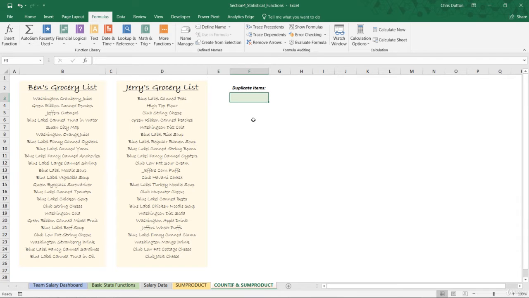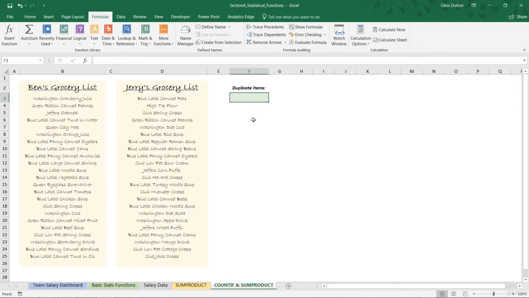All right, so I actually lied. Before we go on to the next section of the course, I wanted to add one more hands-on demo that I think does a really good job showcasing how you can combine these different stats functions to do some really interesting things. And in the demo that we're about to walk through, we're going to combine the COUNTIF function, which we just talked about, with that strange and mysterious SUMPRODUCT function to actually count the number of duplicate items between two lists.